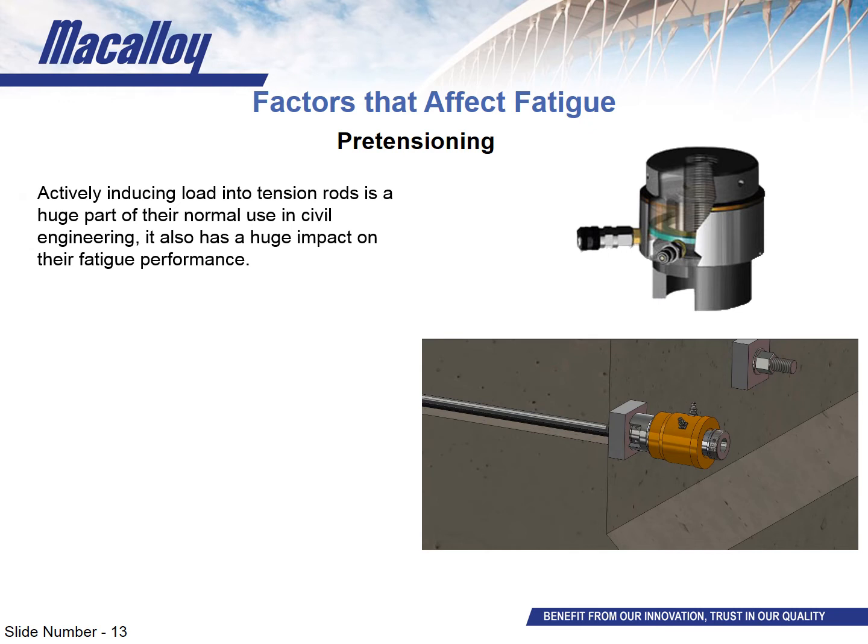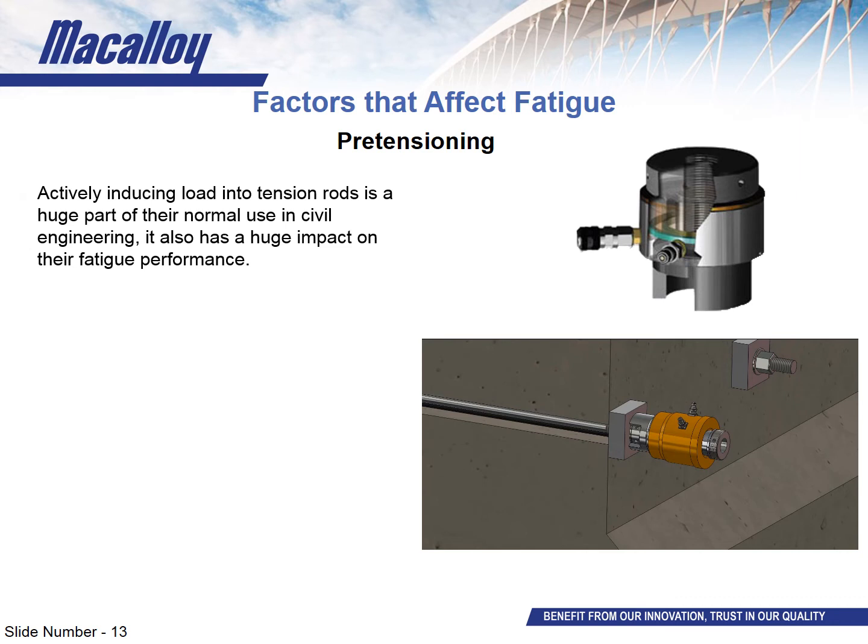I apologise if I spoke a little bit fast there, but I was just trying to keep up with the video. Generally the procedure of what happened is that the load is imparted onto the bar, causing it to stretch. Then that nut is butted up against the actual concrete structure itself or the end plate that it's bearing against. Once that load has been released by the jack, the bar tries to go back to its original length, however the nut prevents that happening, causing a compressive force to be applied on the structure itself by the bar.